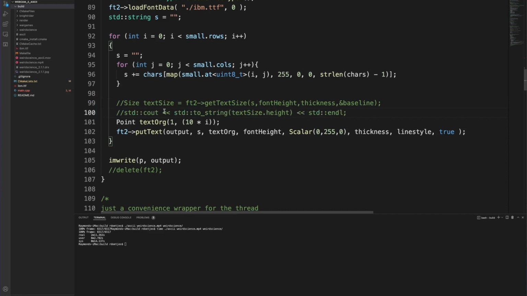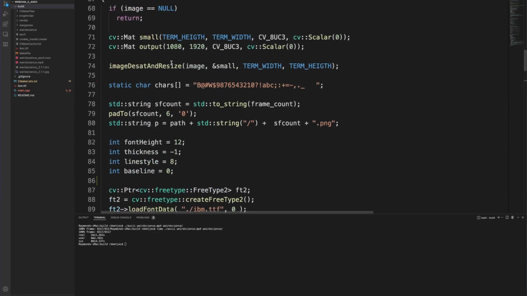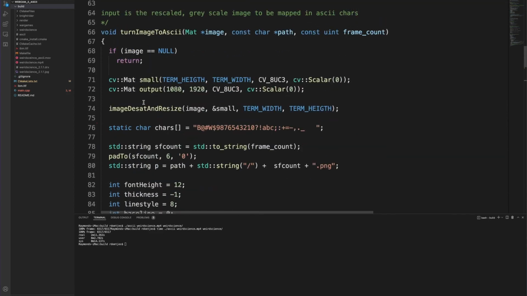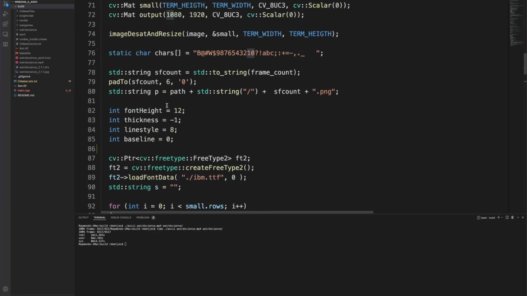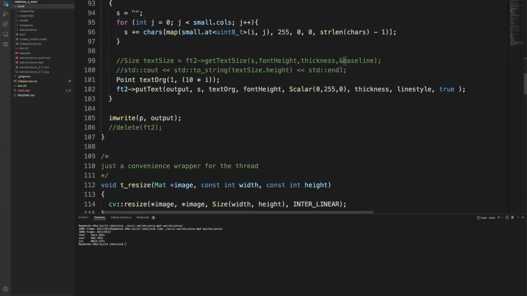So if you would ever want to change the height of your font for some reason, maybe you want to go to 4K, I don't know, you could do that. Then you may need to change this, and this is the easiest way to do it. It's a bit of a hack, honestly. You could actually render a couple of frames and take the highest value, but you need to make sure that it is actually a wide frame, because these B's are pretty tall. So render a couple of wide frames and then you see what the tallest value is, and then put that in there, and it's set for life.